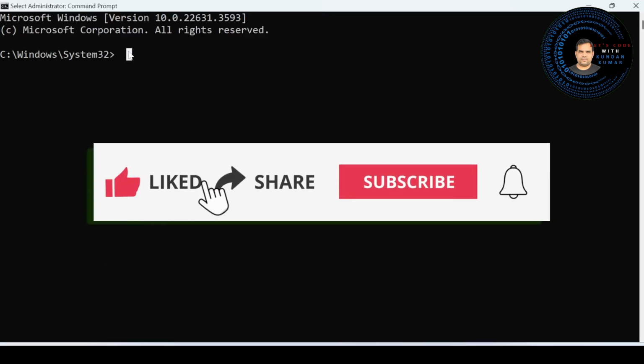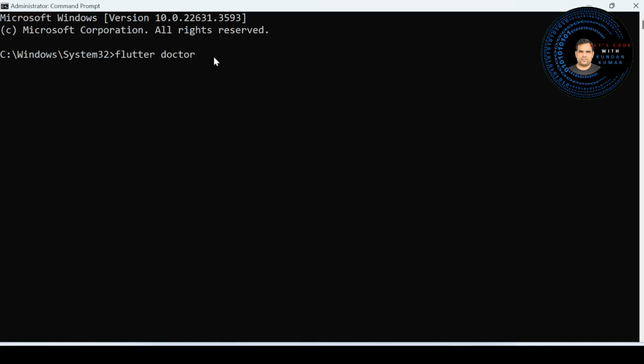Now we are going to write flutter doctor in order to diagnose what kind of different components are still missing in my computer. It means in your computer also, when you are downloading, or after downloading, you are checking flutter doctor. So click on that. It may take some time, so please relax and take a cup of tea like I'm taking right now. So now let me pause my video.